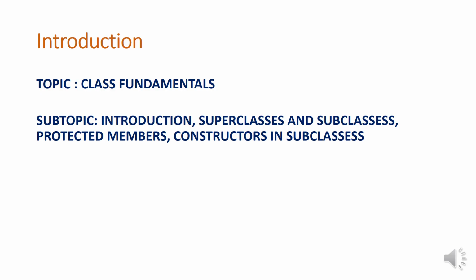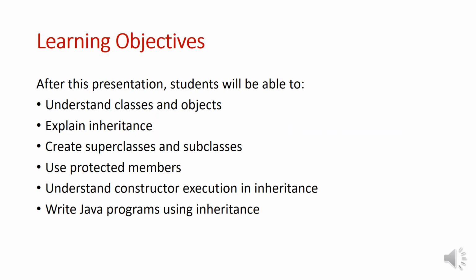Section Topic: Class Fundamentals. Subtopics: Introduction, Superclasses and Subclasses, Protected Members, Constructors in Subclasses. After learning this, we get the knowledge to understand classes and objects, explain inheritance, and create a superclass and subclass, and also use the protected members, understand the constructor execution in inheritance, and write a complete Java program using inheritance.